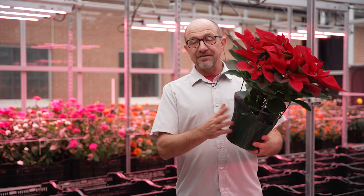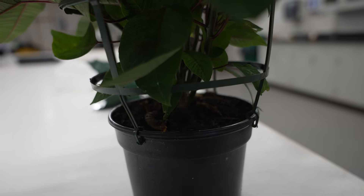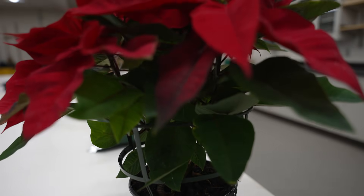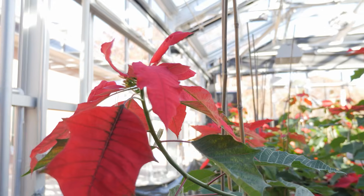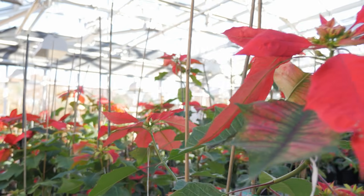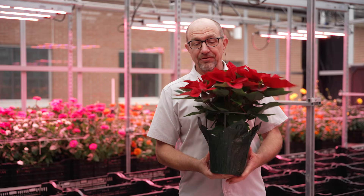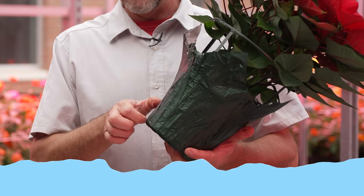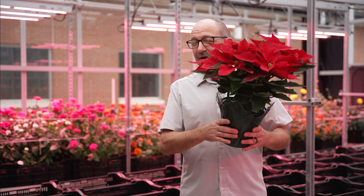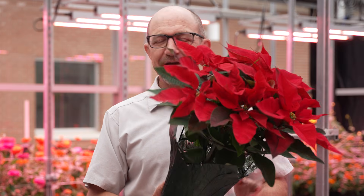You should also note this is a pot cover. The pot cover is used to cover up the pot that the plant is in, which is often not that pretty. The challenge with a pot cover is when you water this plant, the pot cover will capture any water that you've maybe excessively applied, and then you create a little swimming pool in the bottom of the pot. That's one of the main things to avoid in order to keep this plant alive. Or if you forget to water it, it becomes bone dry and will wilt and doesn't recover very well.